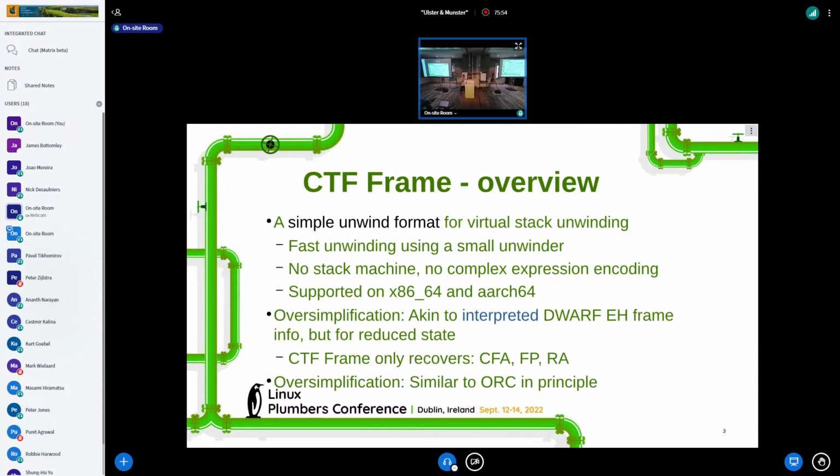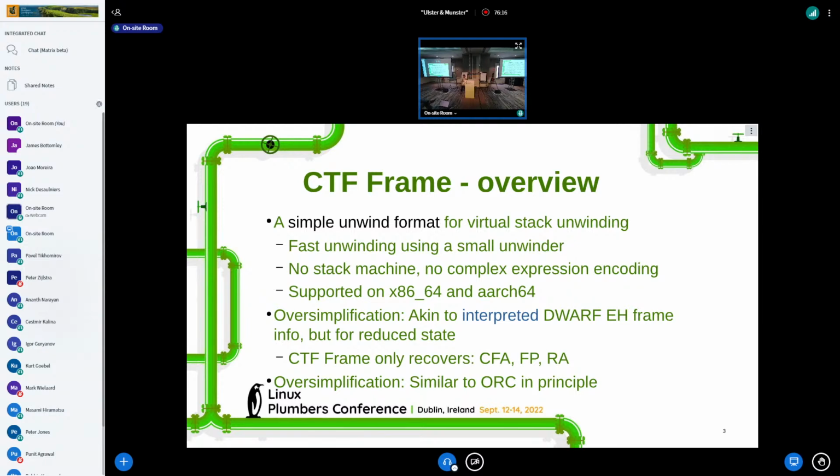There is no state recovery. All it allows you to do is, given a PC, walk the stack, and it helps you recover just three minimal variables: CFA, FP, and RA. It is a format you can use if your use case is fast unwinding.